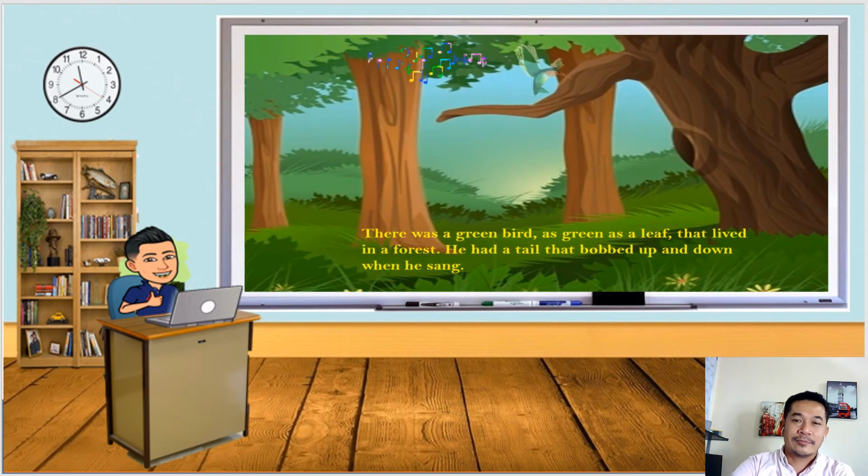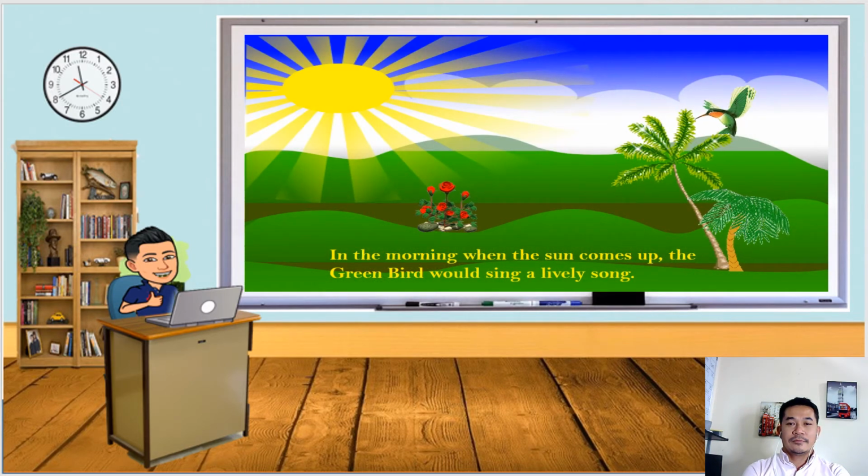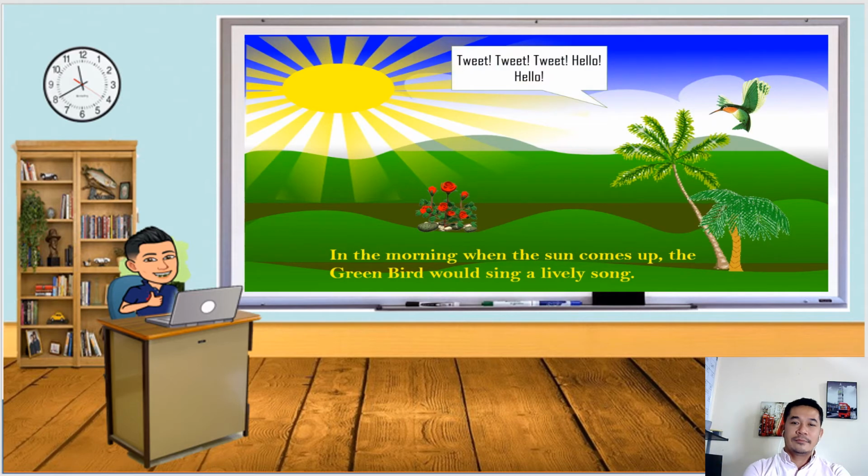There was a green bird as green as a leaf that lived in a forest. He had a tail that bobbed up and down when he sang. In the morning when the sun comes up, the green bird would sing a lively song.